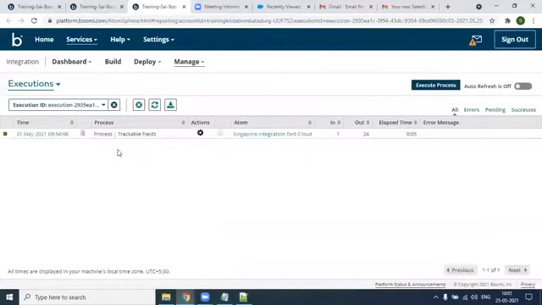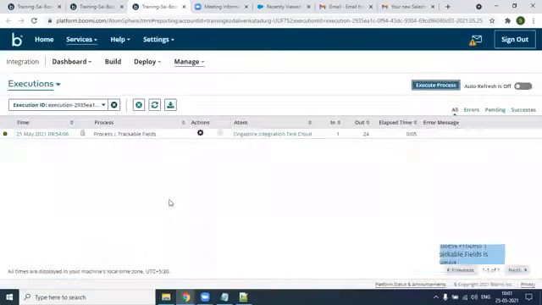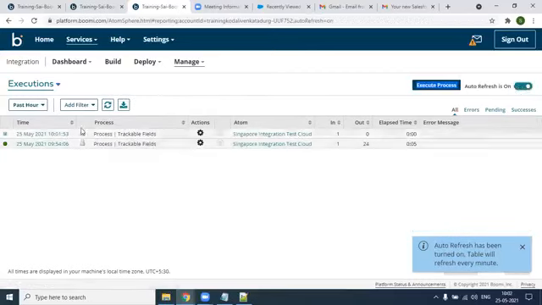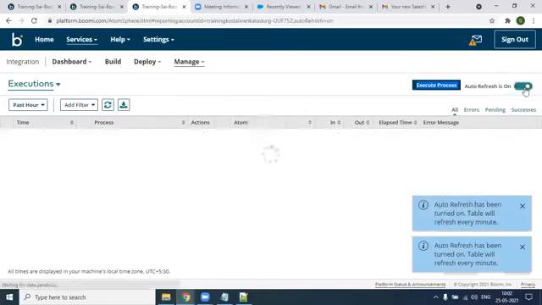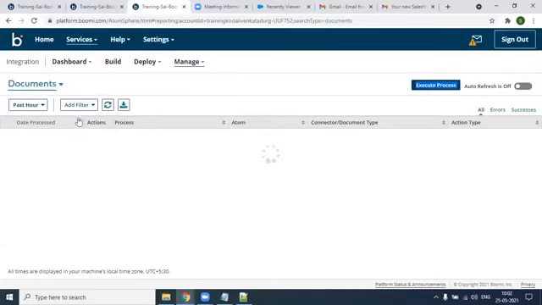So when you say load execution, you point to that specific execution ID as a part of which this particular document got executed. Let's do one more thing. Let's execute it one more time. So I will remove this filter over here. So now how many executions we see here? 2, right? Why do we see 2 executions? Because the process has been executed twice, right? Isn't it? So now again, I go back to my documents.